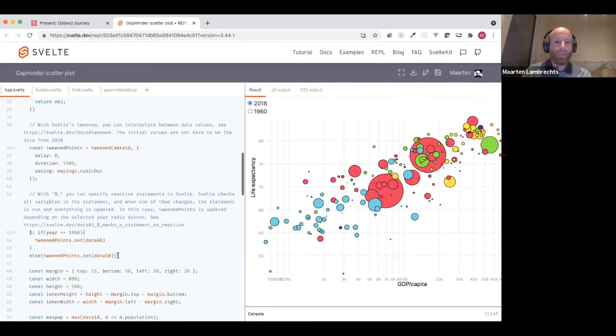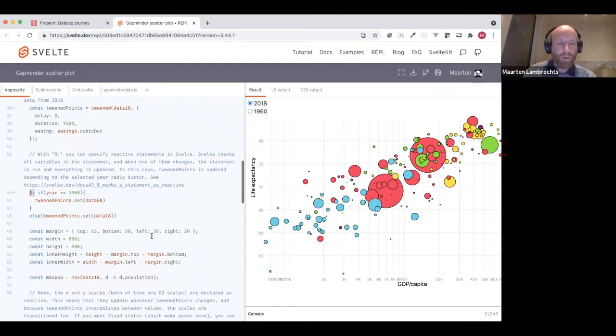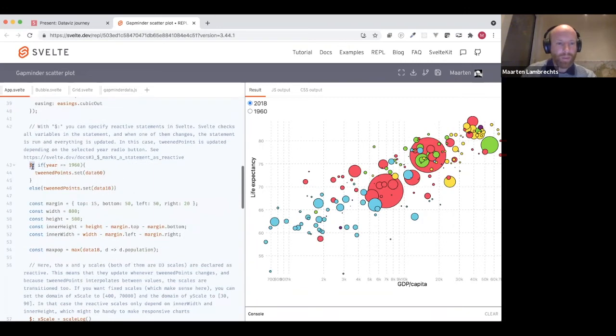And this is just going automatically. You don't have to worry about how things are dependent on each other. You just declare it with a $ sign, and you know that when year updates, this piece of code will also be run, and you can update tween points. We'll see some more reactivity later on.